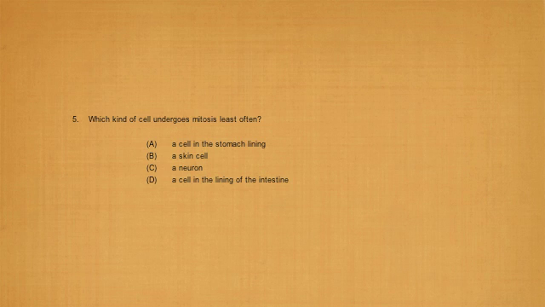Moving on to our last example, which kind of cell undergoes mitosis least often. Mitosis is the last procedure in which DNA and everything in the cell is being made again. Well if you look at the stomach lining, it's copied again and again, so it's not that. Skin cell? No, it's copied again and again. Neuron? Yes, that's the correct answer. It undergoes mitosis least often. So the correct answer for question number five is option C.